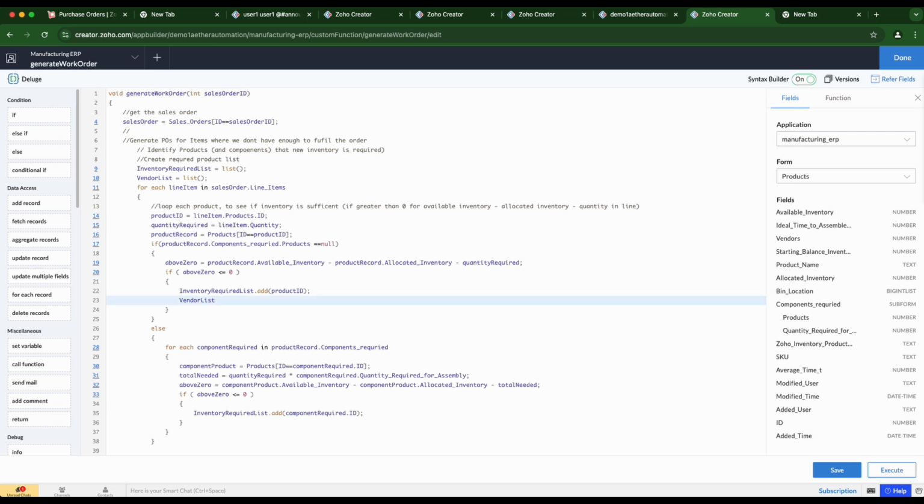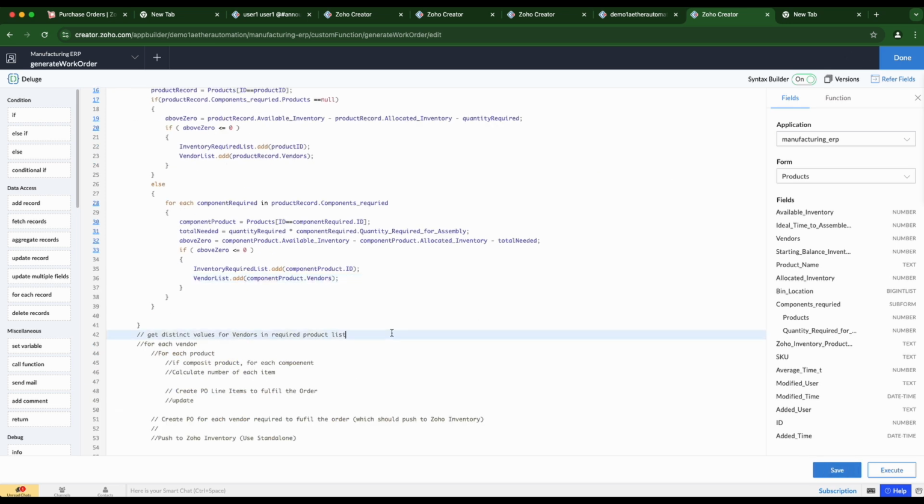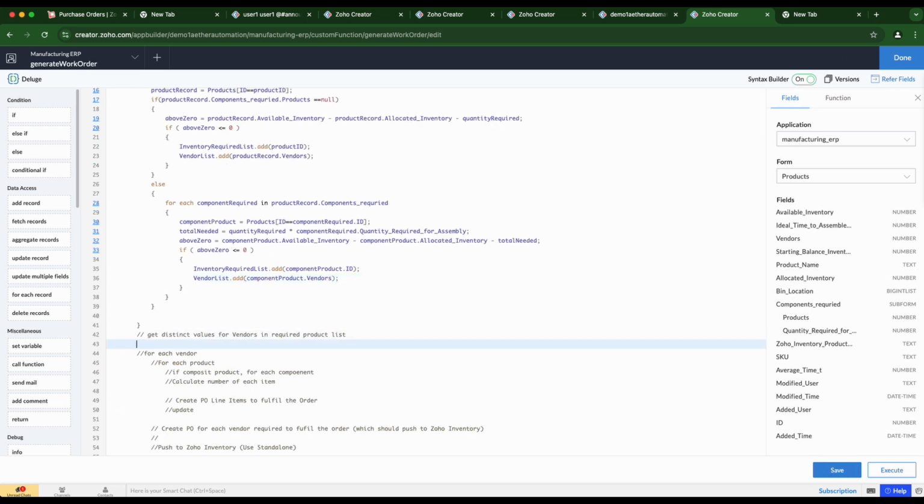We're going to go dot add product record dot vendor, and same thing up here. And this is the component required. So then down here, we can distinct this value. So vendor list dot distinct.